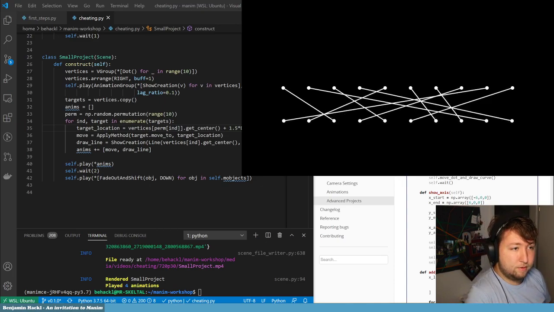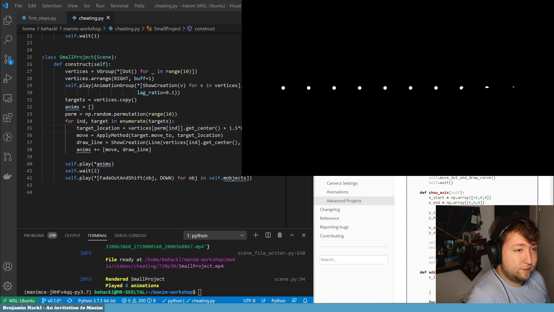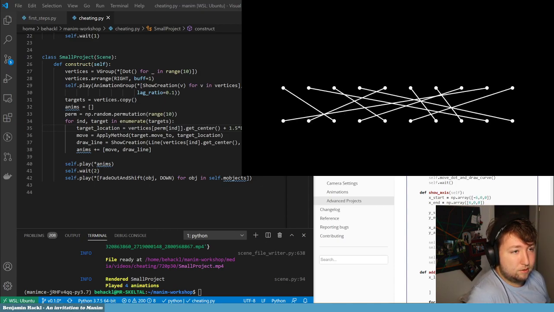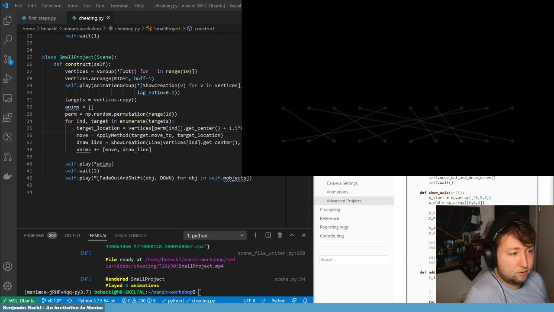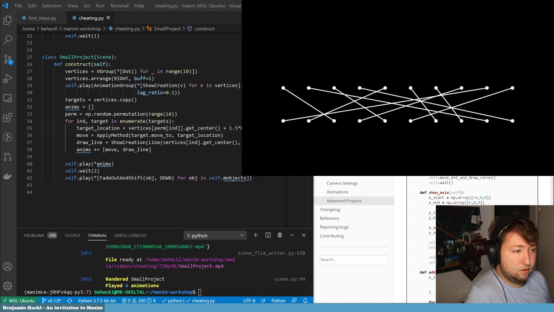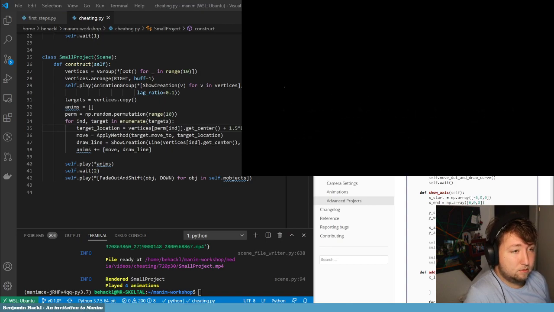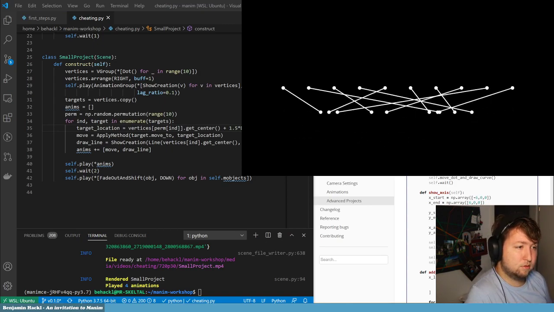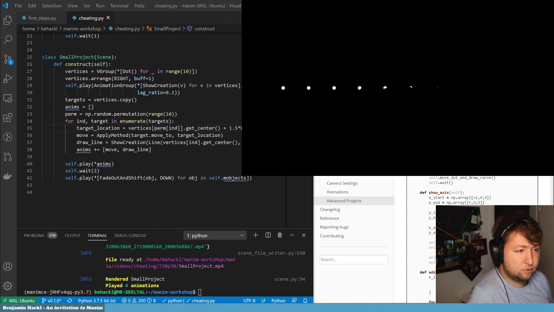So the 10 points are drawn, and then a random permutation is chosen, and the points are moved across the screen according to this random permutation. And yeah, I think this illustrates really well that stuff is actually not that complicated if you have an idea of what you want to achieve.